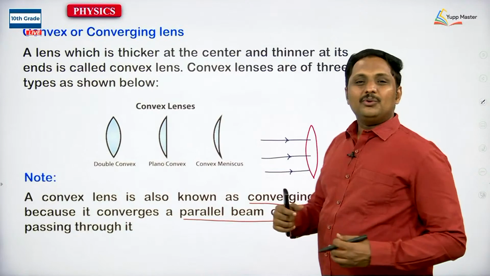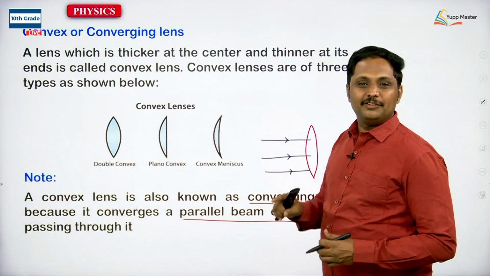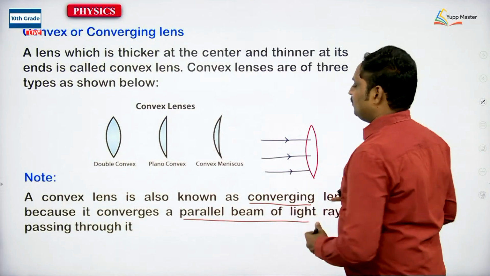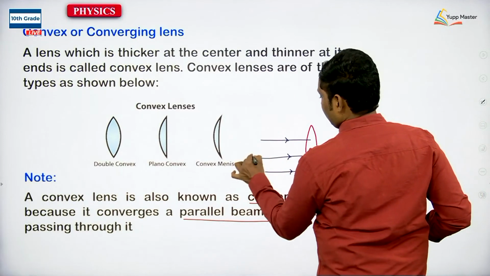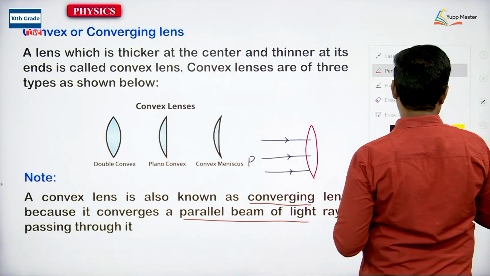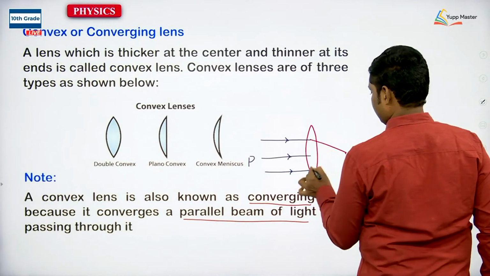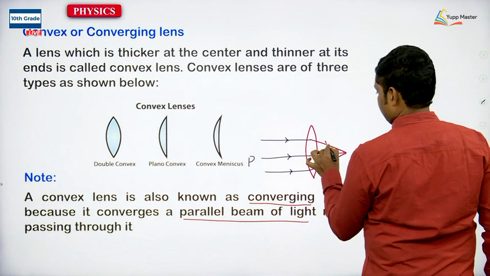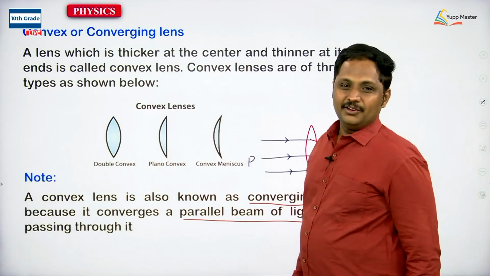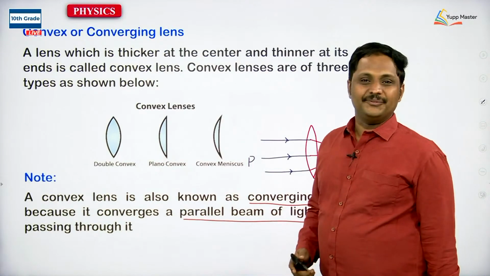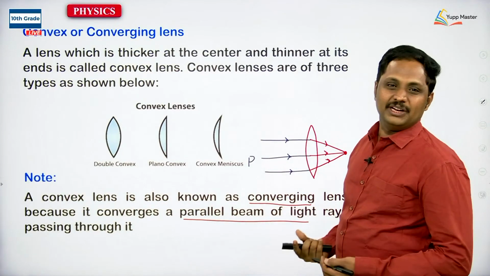Even if we take marginal rays, the rays which are far away from the principal axis, no doubt at all. But here we are going to take paraxial rays, which are very near to the principal axis. This is the principal axis, let us assume. After that, let us see, these are all going to meet at this point. This is very clear. That is the consideration we would like to take. If you take a concave lens, it is going to be diverging, you have to see that, right.